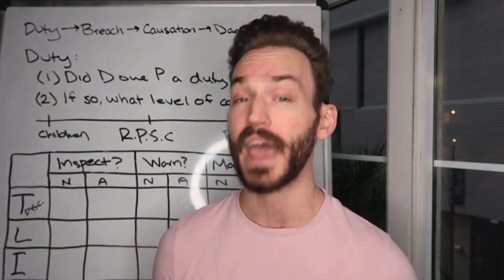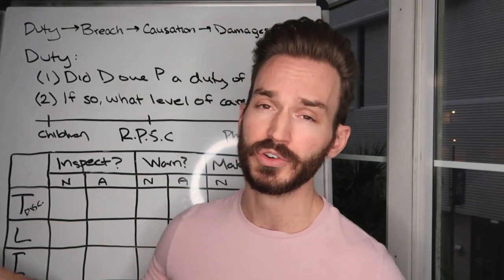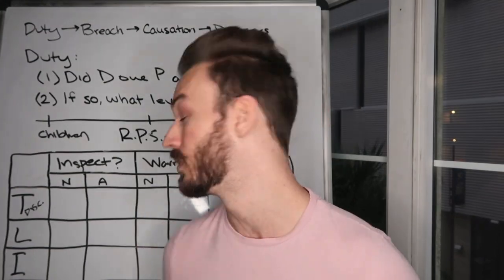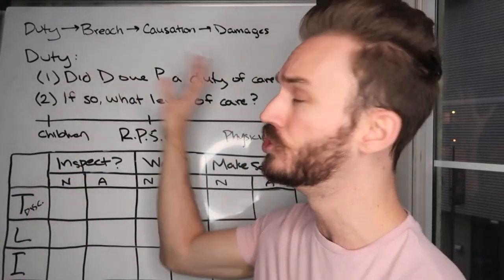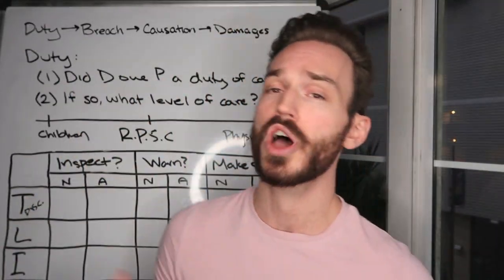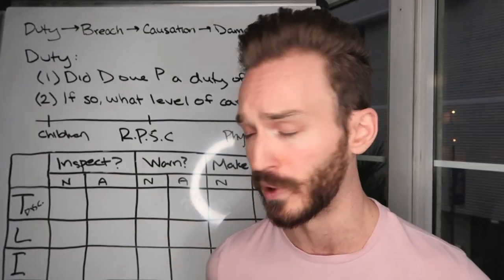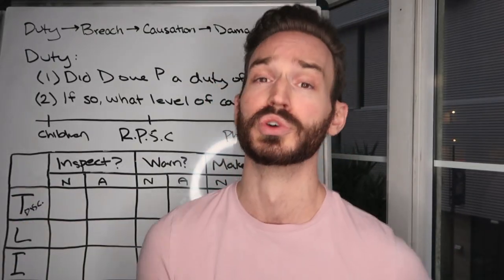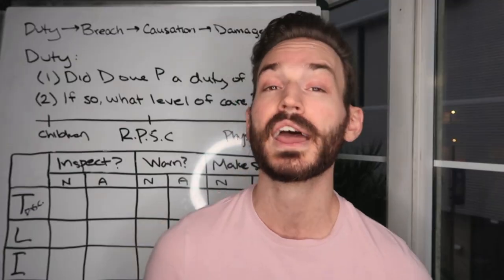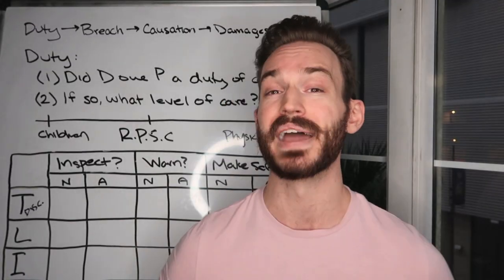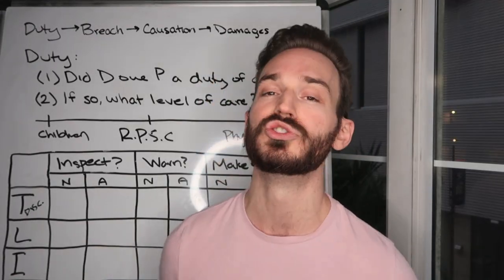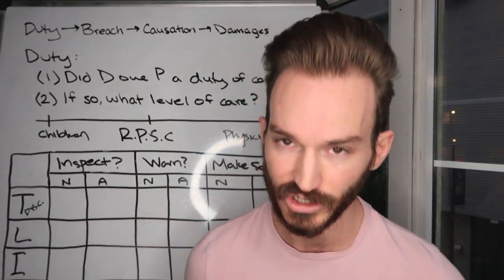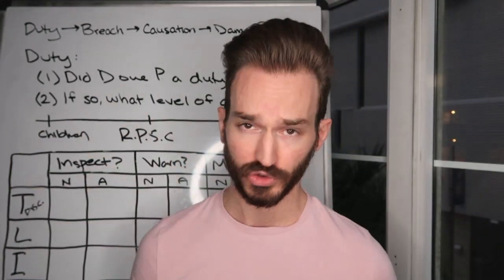And we have 3 statuses of entrants. Trespassers, technically 4 if you also consider undiscovered trespassers, unforeseeable trespassers. But remember, no duty is owed to them. So they don't even get on this chart. No duty is owed to an undiscovered trespasser. We're only talking about discovered trespassers, foreseeable trespassers, trespassers that the landowner or land possessor might know about. And then we have licensees, who are social guests, and invitees, who are going to be people like store patrons, okay? That is all the variables. So let's just try to fill this in nice and easy.